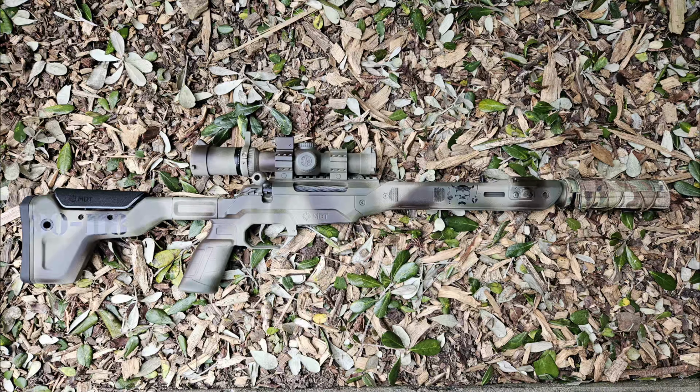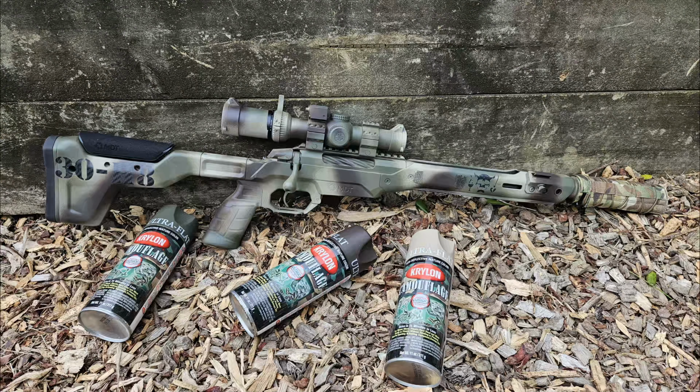I'm so stoked, and it blends in when you're out in the bush, and when you're on the range it looks like nothing else.